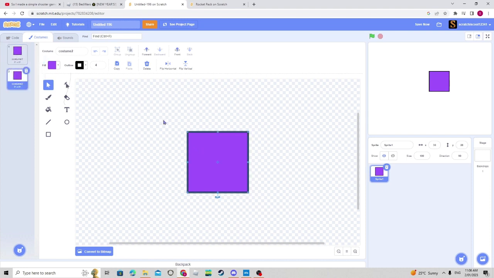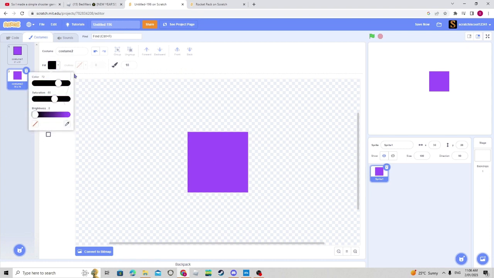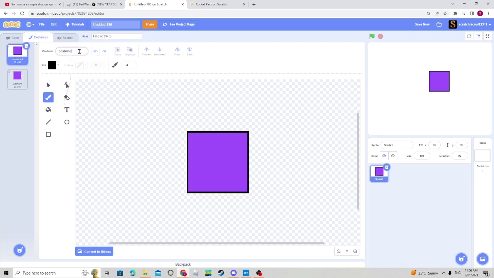Then we want to turn off outline, get a dot, make it black or whatever color your outline is, and then put it in all the 4 corners. 1, 2, 3, 4. And we want to name this one corners, and this one is outline.